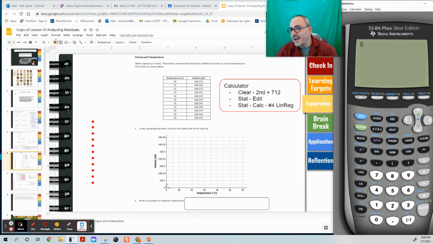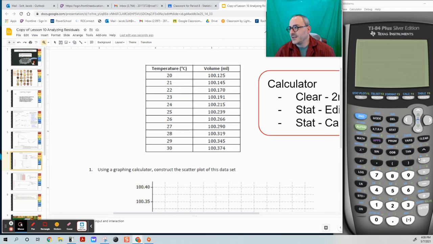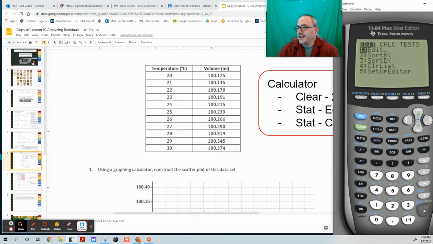Okay, I'm going to enter this data into my calculator. And you guys are working on a Chromebook, so often you might have to use the little zoom magnifying glass to zoom in on this to be able to see it. To enter data in my calculator, press Stat and Enter. Again, I'll show that again. Stat and Enter, and I can start entering this data. I would encourage you to use the keys on your keyboard. That might be a little bit more comfortable for you to enter this data than clicking on the physical calculator.